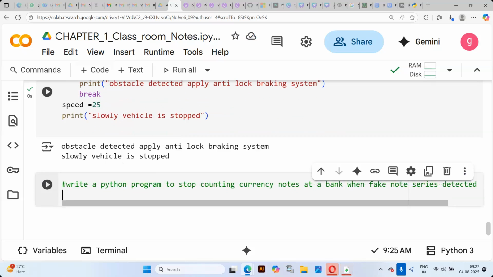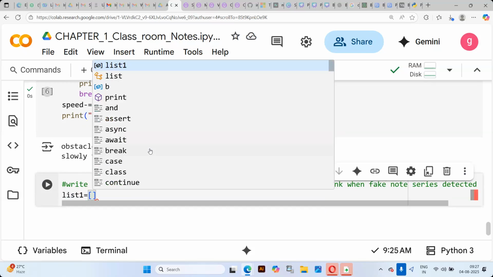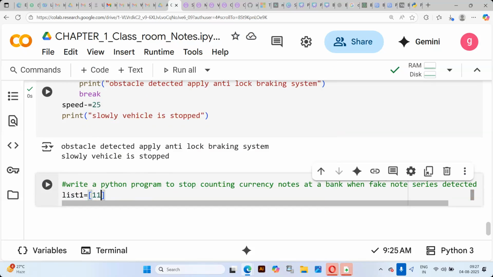What is the logic? Let's suppose you take a list, list1, where there will be certain series: 1122, 1133, 1144, 1155, 1112 and 1113, and 1177, 1199.